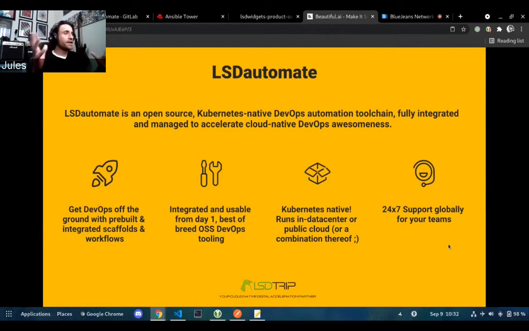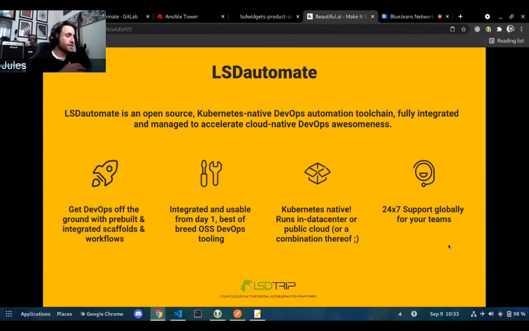But at a very high level, LSDautomate is integrated Kubernetes DevOps awesomeness. It's an ecosystem of tooling that we build, support, maintain, and integrate. It's really supposed to accelerate SDLC automation and, more than anything, make the developer experience as smooth and as pleasant as possible. We endeavor to make sure that the machinery underneath your IDE, once the commit has gone off to GitLab in our case, runs smoothly, and in the event of any issues, of course, LSD is available to dive in and support and look into things.